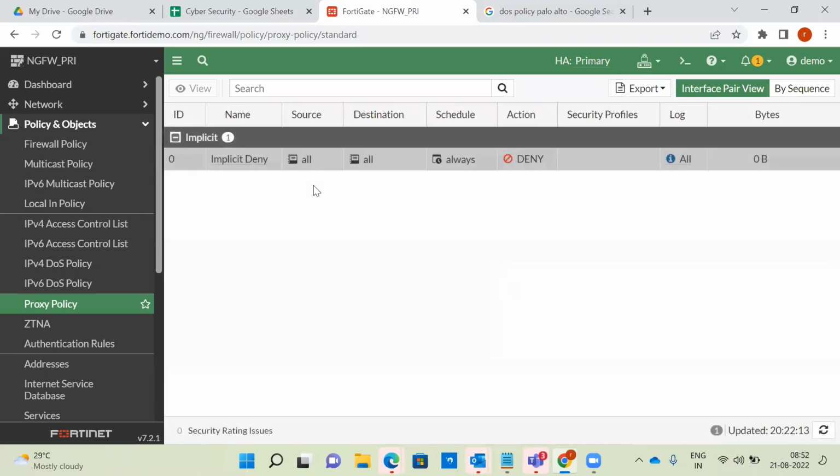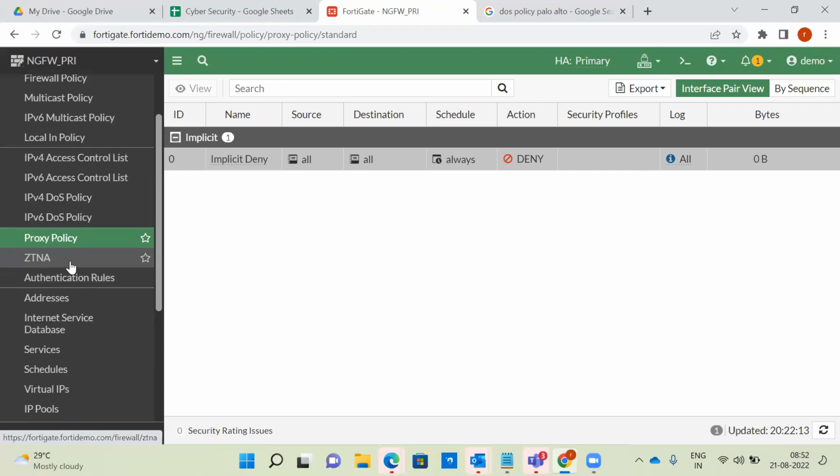Anyway, we are using proxy options under the firewall policy itself, so it is not required. But if you want to use a proxy option as well, yes, we can do that. Same options: source, destination, scheduling, action, security profiles, logs. Right now, implicit deny.